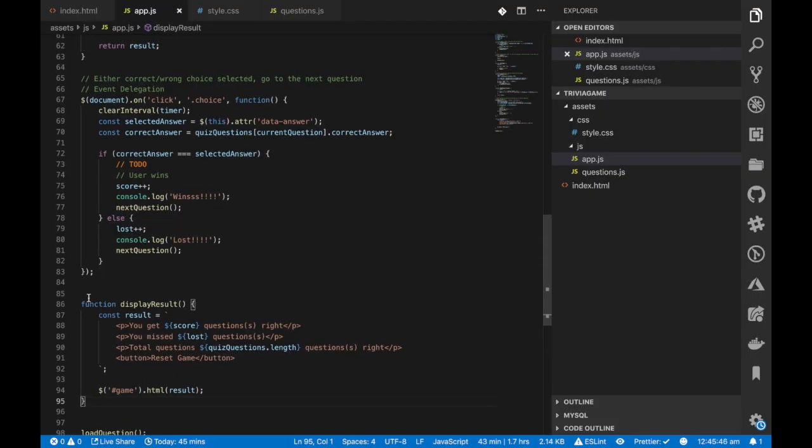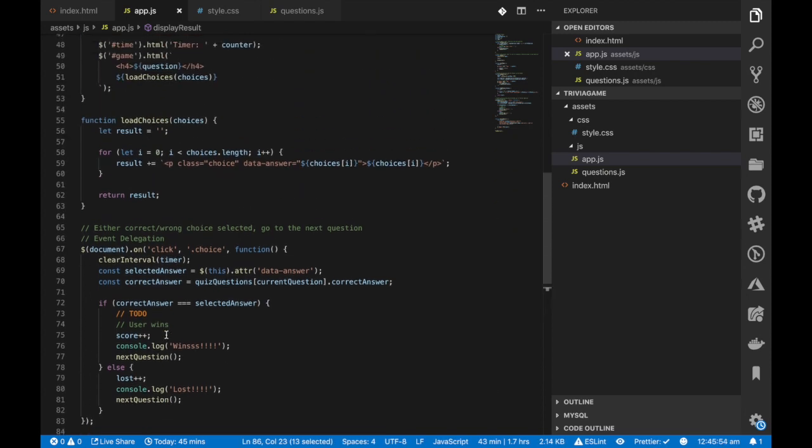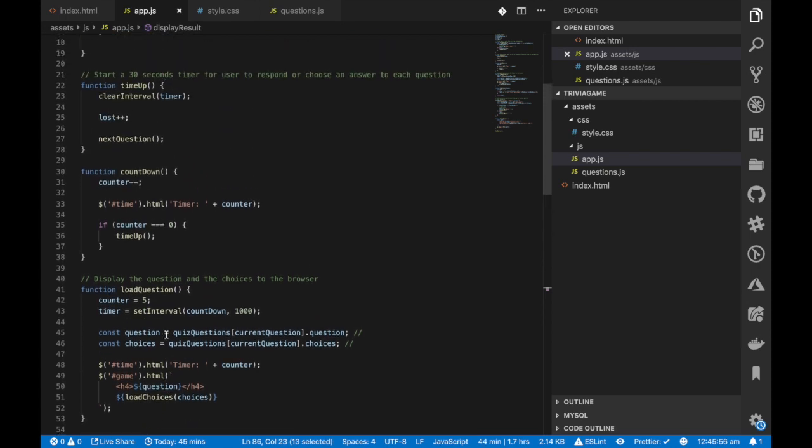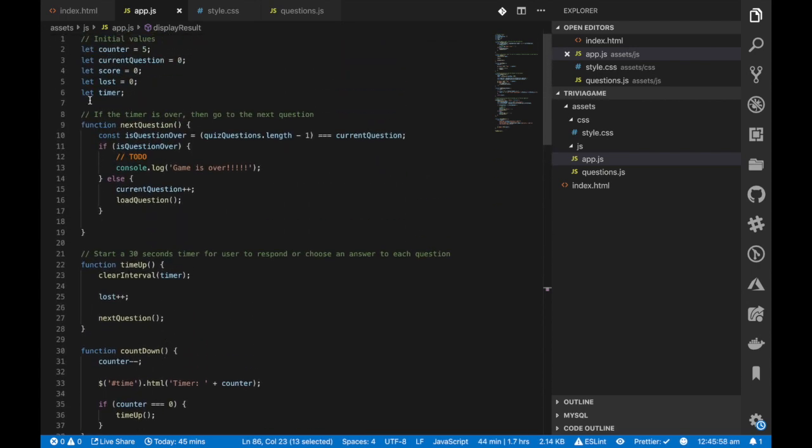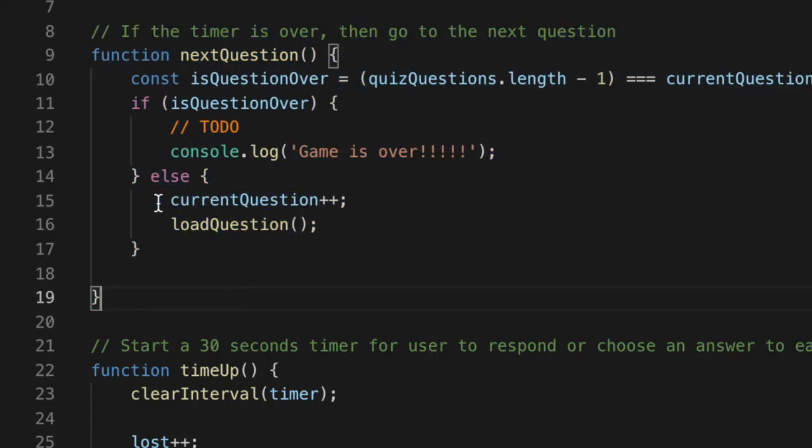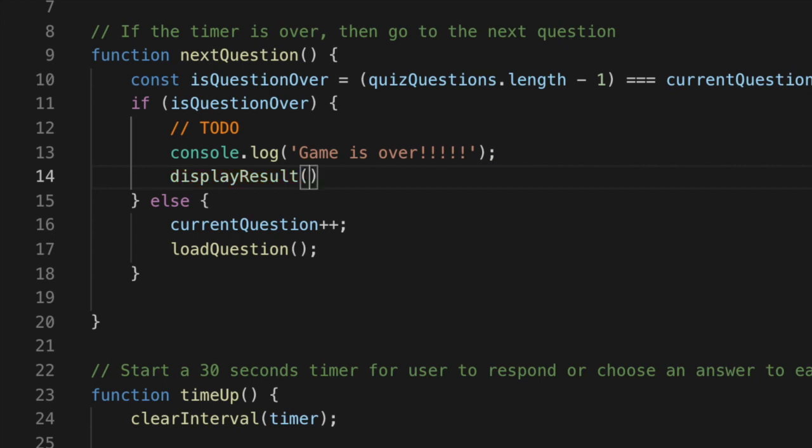All we need to do is, when do we call it? Well, we want to call this function whenever the game is over. And when is the game over? If you guys remember, we had that game over check over here. Before we display the next question, we want to check and see if the game is over. So wherever we are checking for when the game is over, we want to call it right there, then display this entire result. So let's take a look and see if that works.